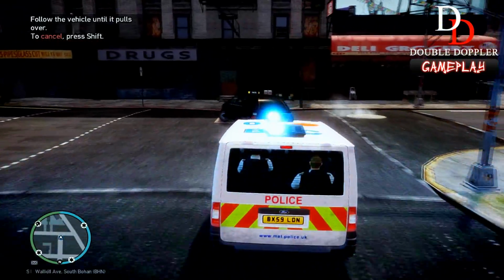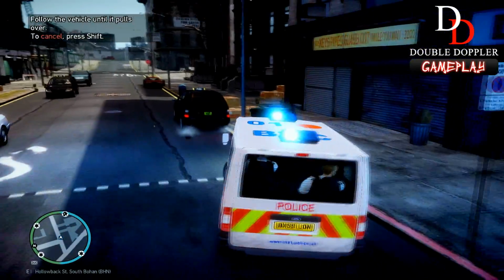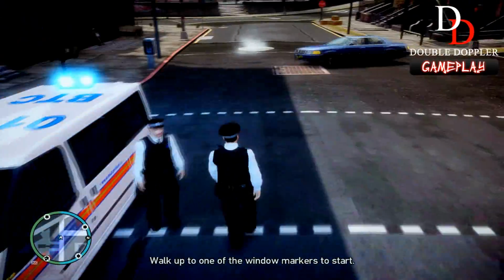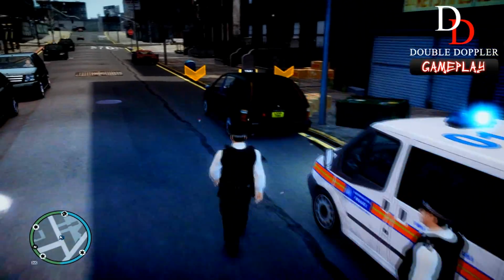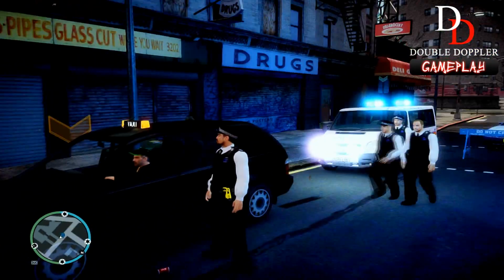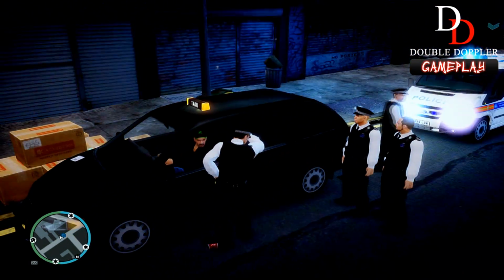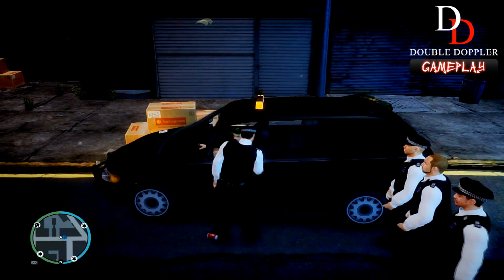Stop your vehicle. Is he going to stop? Yeah, he's going to stop. Alright, let's have a look at what's going on. Let's set some cones up here as well so that the idiot traffic don't bash into me. Alright, 01, keep an eye on this guy. It's a bit dodgy. Alright, mate, you were driving a bit recklessly back there, and I'll see your ID for a minute. Aggressive driving. Let's have a look at your license.